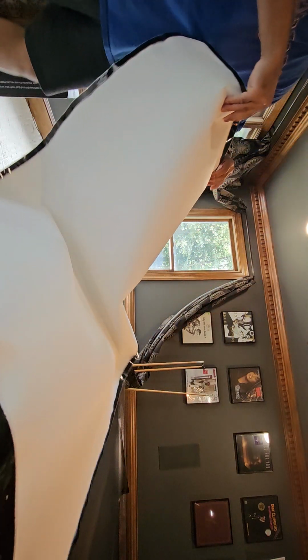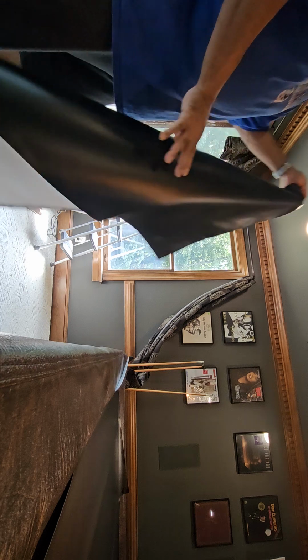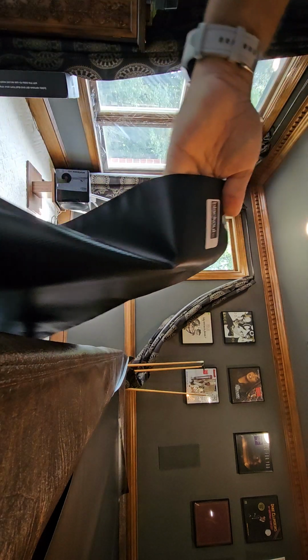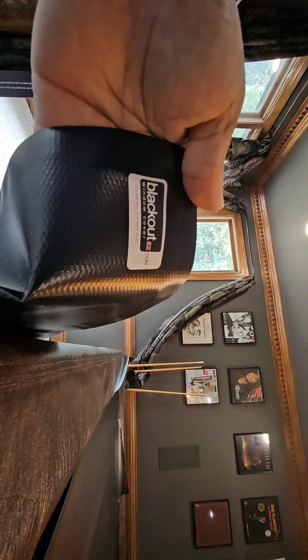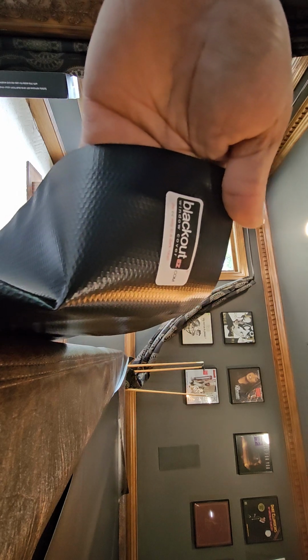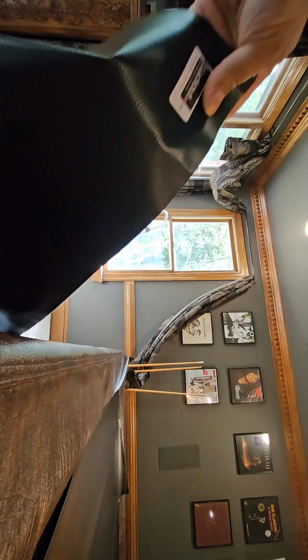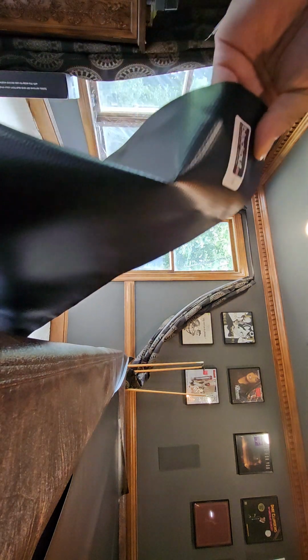That is the product, blackouteasy.com window cover. The easy way to a dark room. So I'm going to use that as my top, and it doesn't matter, I'm going to peel it off anyway, but I just want you to see that. And let's see if we can do this.